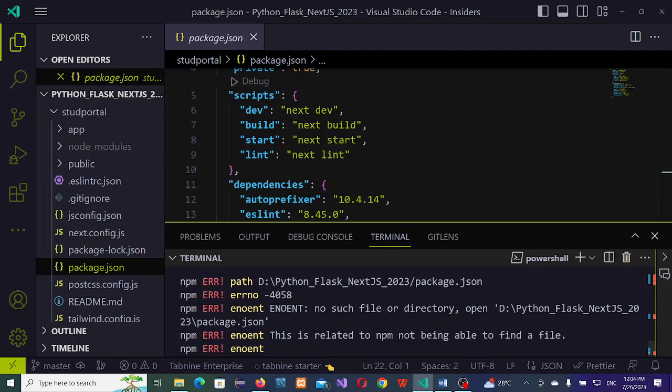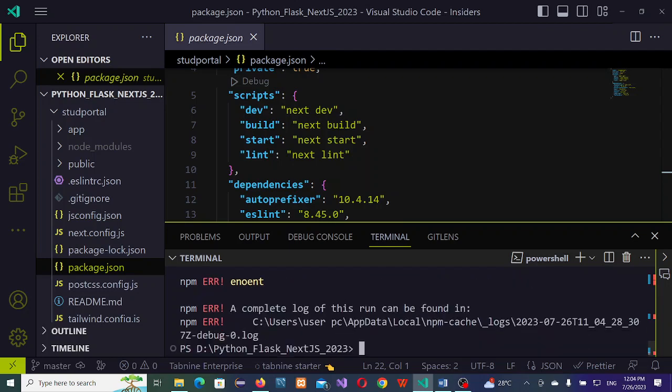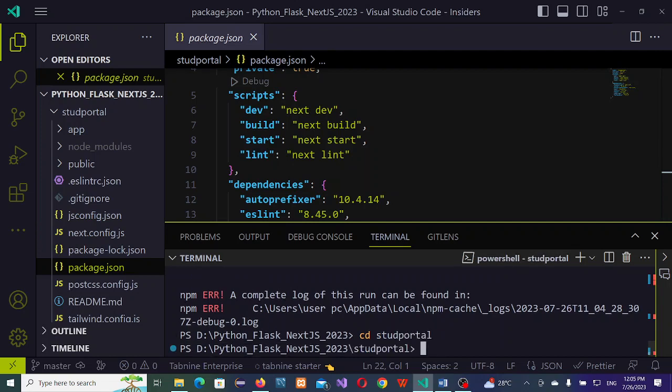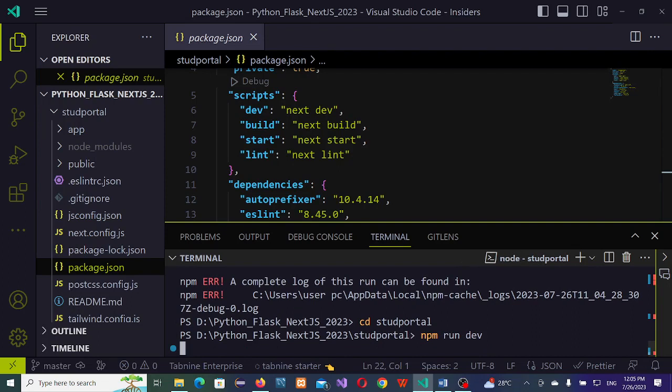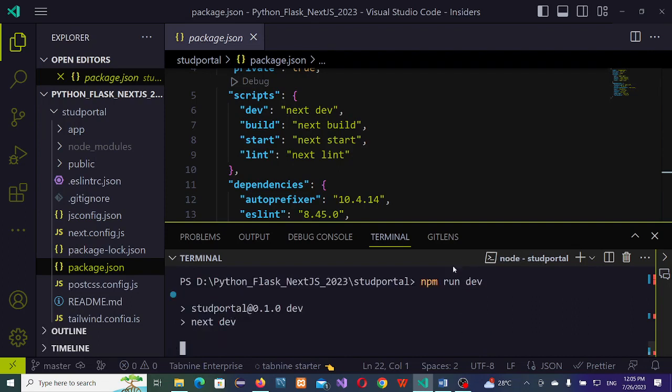It's only holding our project folder. So if you want to run your application, you first say cd Stud Portal. You change to the directory Stud Portal. Then you run npm run dev, and then it will start running your application.